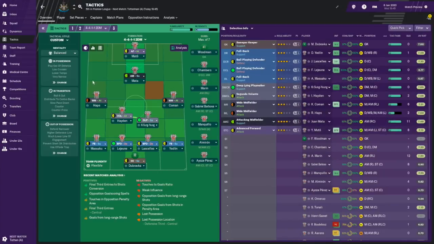In the worst case, I could try moving one of these up into inside forwards, the left side, but at the moment I'm going to give Haps a bit of game time, bring Marin in off the bench and see what happens. But you can see it's just Muto up front on his own now. Mata still in the attacking midfield role with the two wide midfielders in attack roles as well. We've still got Segundo Volante in a deep lying playmaker role in defensive midfield, which is why I'm still bringing in that player. Masuaku, Lejeune, Lascelles and Yedlin still in the same positions defensively. Dubravka still in the position in goal.